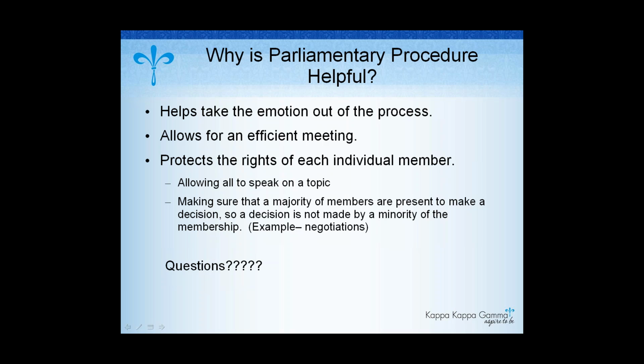I put an example of the negotiations on here. As a chief negotiator for our district, when we're dealing with a small group of people at the table, it's important that the entire membership brings up, wait a minute, what do we want to do and how do we want to vote on how much money we're going to receive or the benefits that we're going to receive. And so it's not just going to be a small group of people that make that decision for the group.